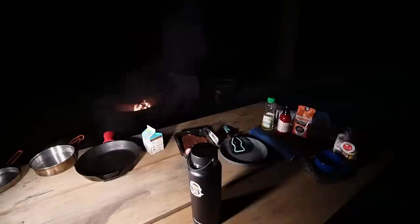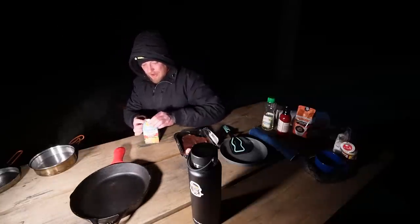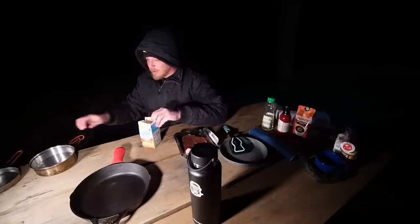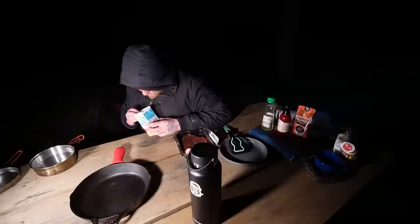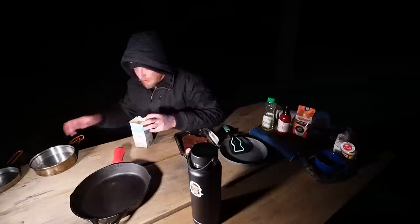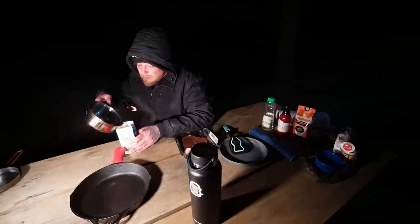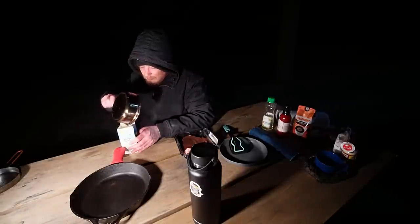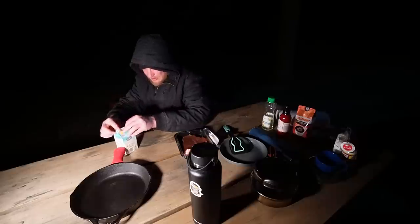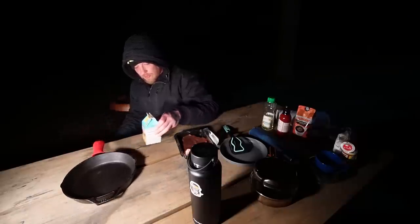Kicking over my fire poker. Yeah, I've never had these before. I've never even seen these. It's never something I've looked for, so I really have no idea what I'm doing, but I don't know where the fill line is. Well, maybe it's the top. Just about the right amount of water. And we gotta let this sit for 12 minutes. Seems really odd to me, but I've never done this before, so we'll find out, right?